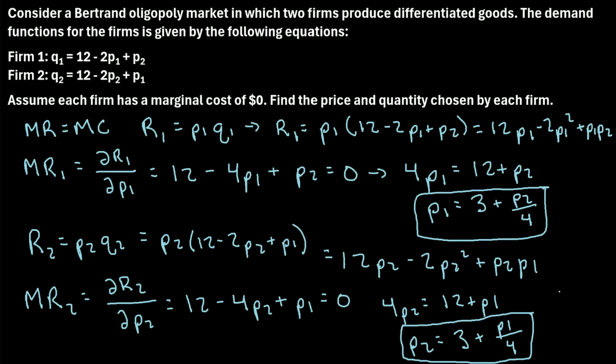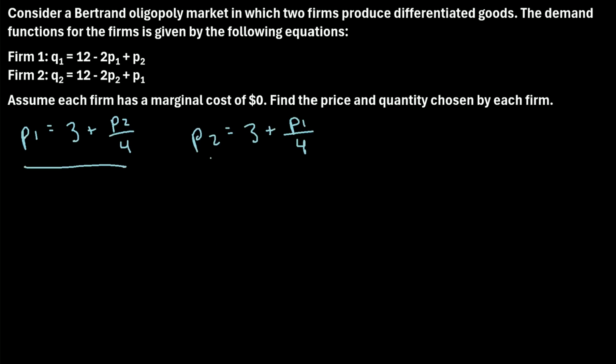So I'm going to clear a little bit of space here. Okay, so here's the two reaction functions that we found. Now what we can do is take this quantity for P2 and plug it in for P2 right here into the P1 reaction function, and we'll be able to solve for P1. So let's go ahead and do that. We'll say P1 is equal to 3, and it will help if we write this as plus 1/4 times P2. So remember, for P2, we're plugging in this quantity right here. So let's go ahead and erase that and write 3 plus, we'll have 1/4 times P1.